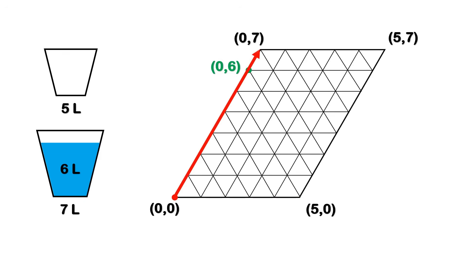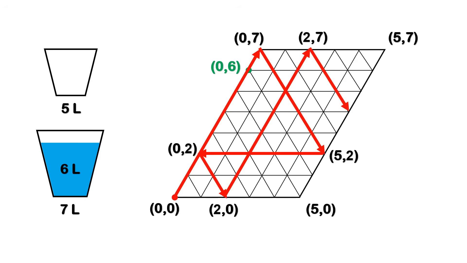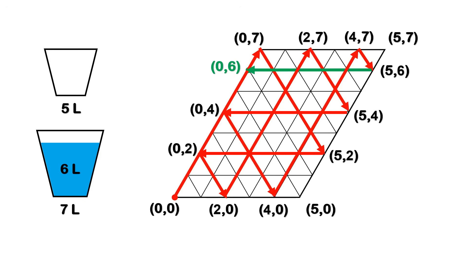From there, following the same rules, we can still reach the point (0,6) through a different path. That path looks like this: from (0,7) to (5,2), from (5,2) to (0,2), then from this point to (2,0), from this point to (2,7), then from this point to (5,4). And we keep following this pattern until we reach (5,6). And as the final move, with the green vector, we arrive exactly at (0,6). And that's it. This is another valid solution.